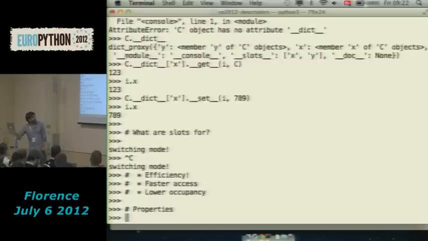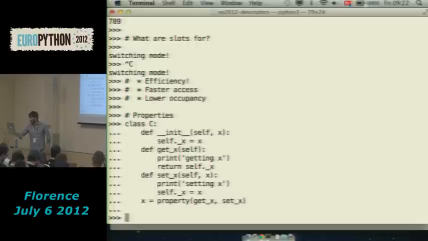I'm going to talk next about properties. Properties are another variant on attribute access. They're quite similar to descriptors in many ways, and in fact they're implemented in terms of descriptors, but they're another useful tool in your armory. This is a class whose instances have a single attribute called _x, and we have getters and setters for this attribute.